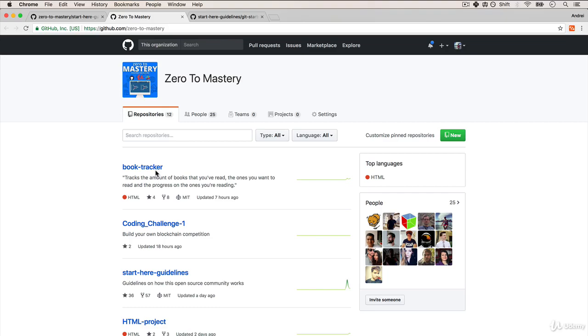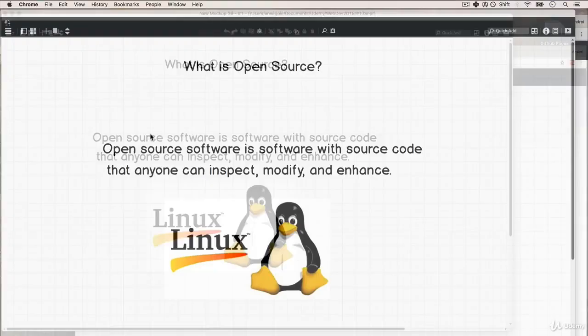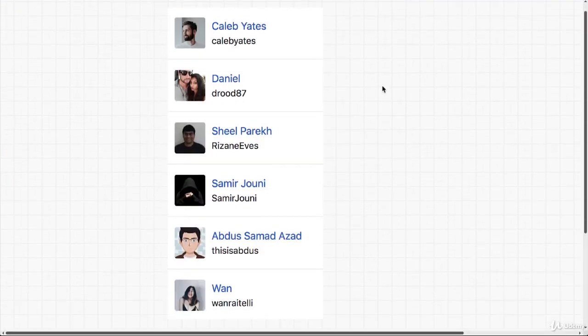By the way, who are these administrators? Just want to give a shout out to them. They're fellow students that have been kind enough to dedicate their time maintaining some of our open source projects. So you can say hi to them. They're very, very active on Slack as well. But anytime you make a pull request or contribute to open source, you're most likely going to be communicating with at least one of them. So hello to all of you.